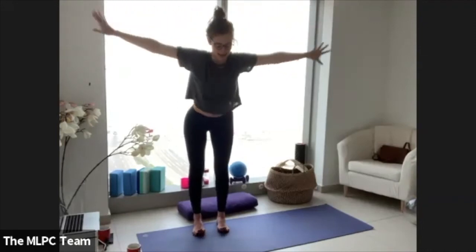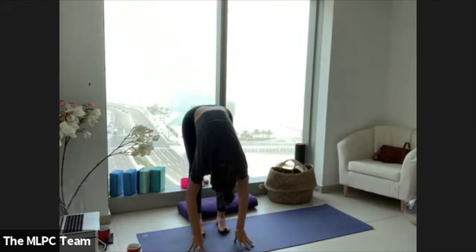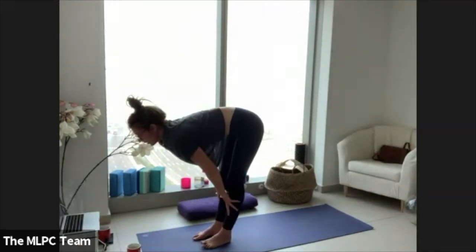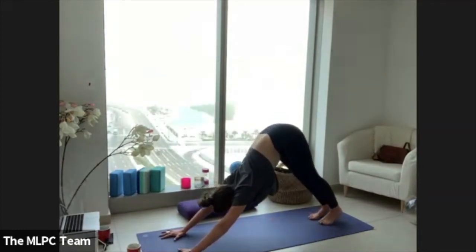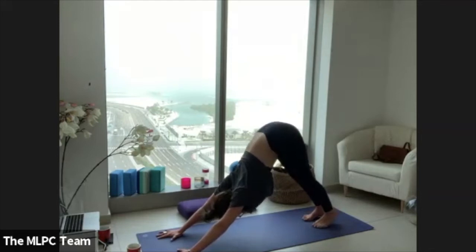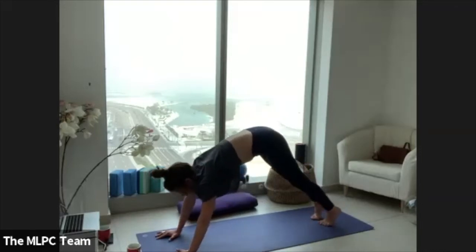Lifting all the way up, inhaling arms up towards the sky. And then just exhale, come into your forward fold. Take an inhale, halfway lift. Nice, take an exhale, fold, plant your palms, step your feet all the way back, come into a down dog. Have your hips up towards the sky and your head just relaxing down between the arms. And then come all the way forward into a plank.